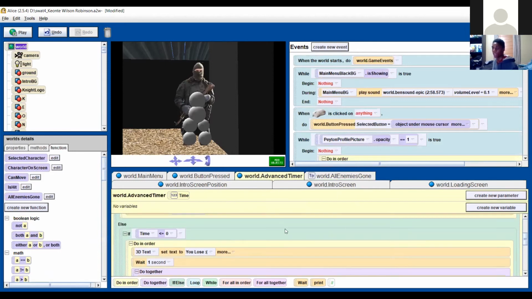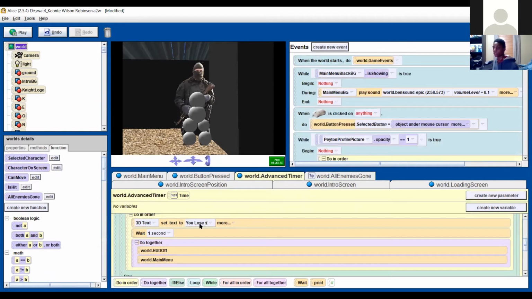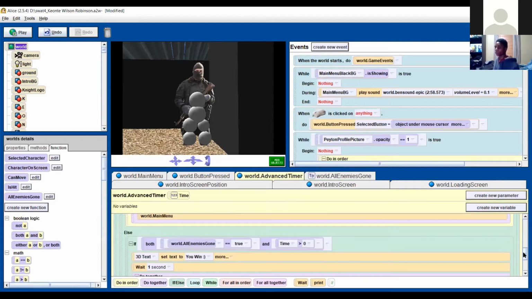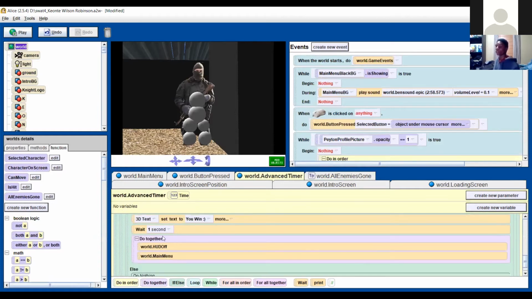If the time is less than or equal to 0, show that you lose, wait 1 second, turn the HUD off, and send you back to the main menu. And if all the enemies are gone and the time is greater than 0, it'll say that you won, wait 1 second, and then return you to the menu screen.